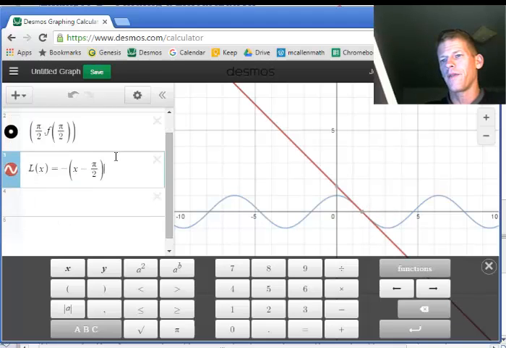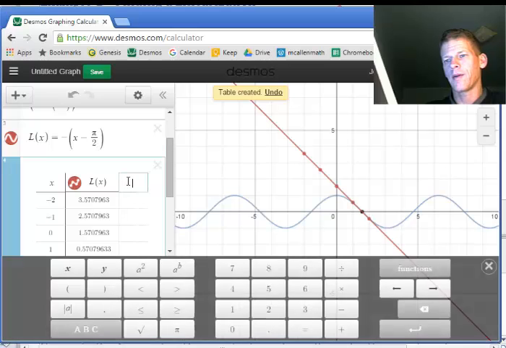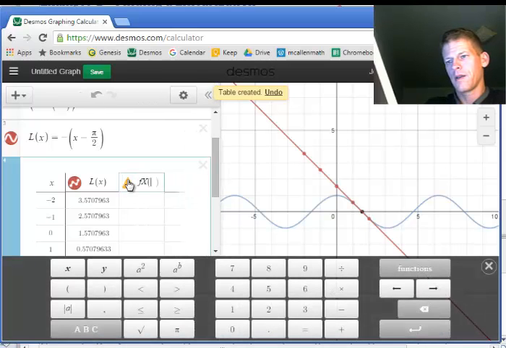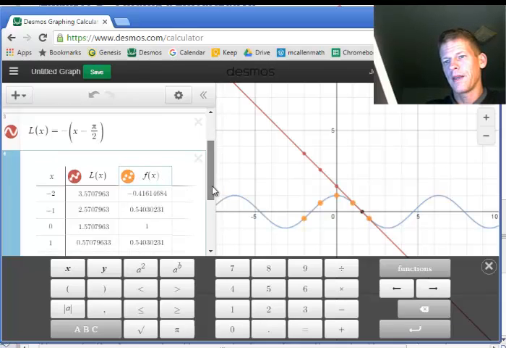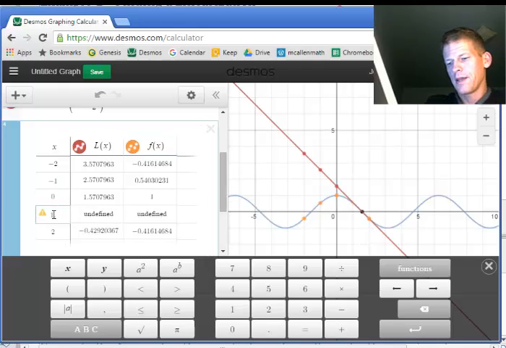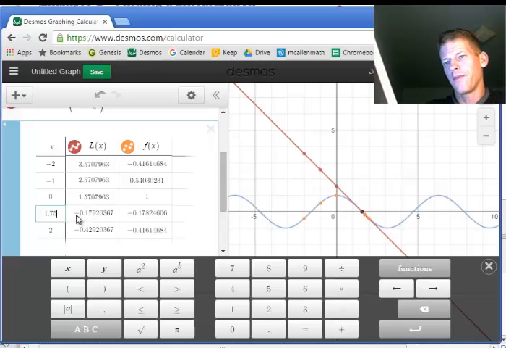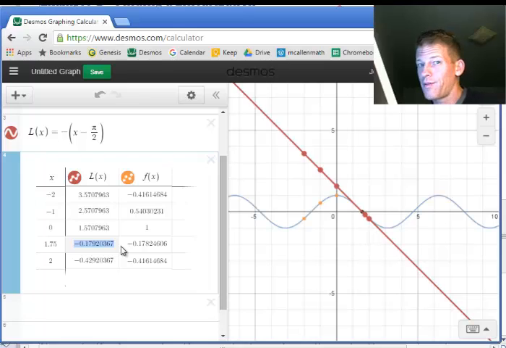Let's look at a table of this function. And I'm going to just go to make a table. Let's see. I'm going to make a table of that. And then I'm going to put over here f of x. I really need to learn to type. Okay, so now look. The values of the table aren't so great. So here, I'm going to just put in here a value of 1.75. And now you can see, here's my linearization, negative 1.179. I said it was negative 1.8. That wasn't too bad. And look at this. This is the actual amount of the function.